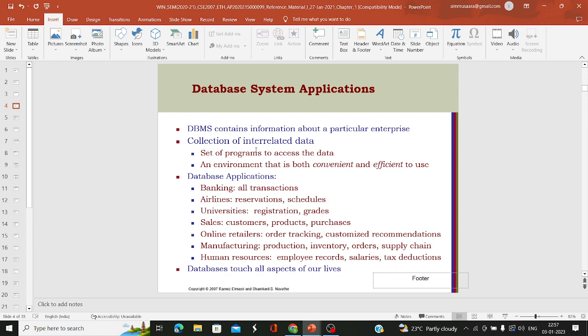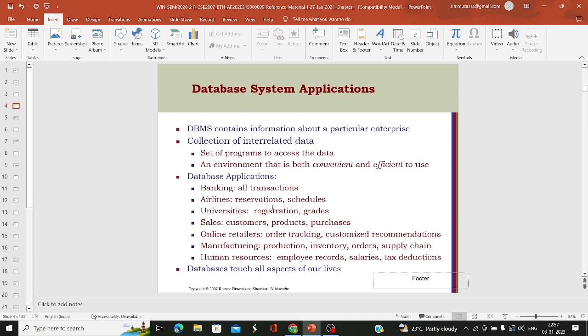Of course, you can set a limit to the number of tables which can be stored in a database, but there can be more than one table in a database. And it also allows concurrency. Not only can a single user have access to a particular table in the database, but multiple users at the same time can have access to the information or the data which is present in the database.